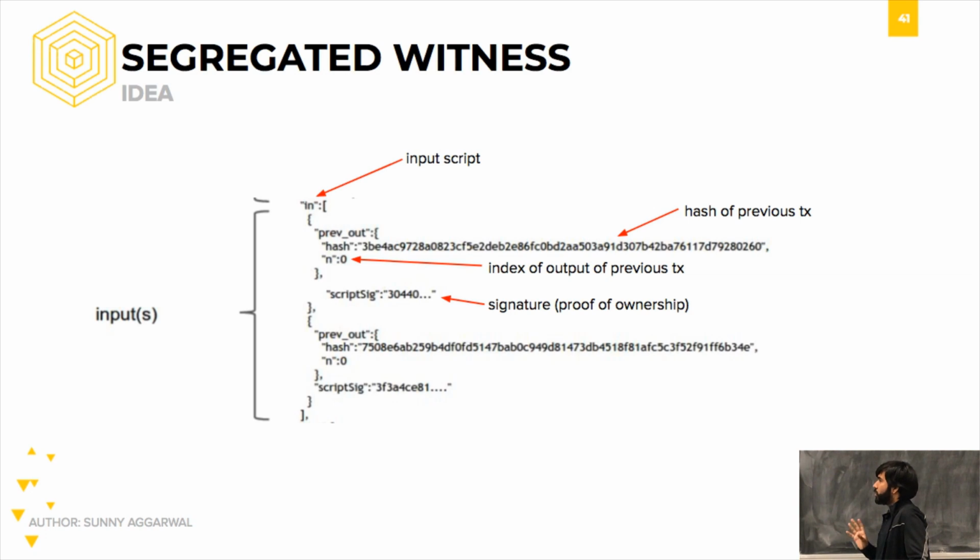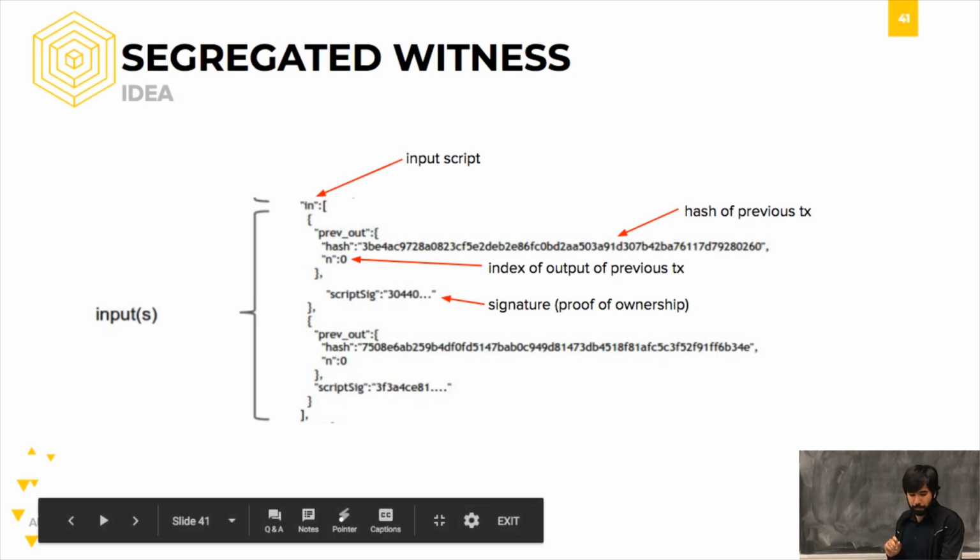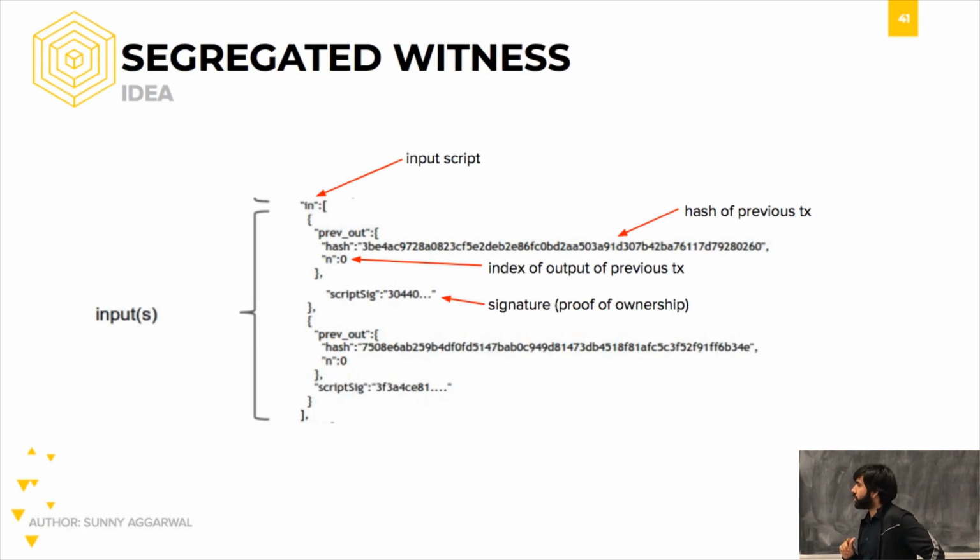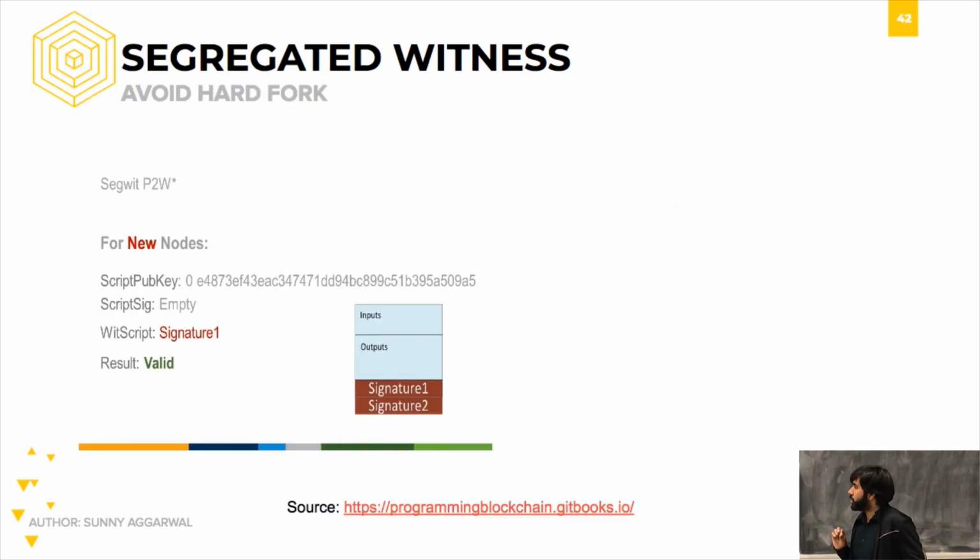So first, this is what a transaction looks like. We have the inputs, the outputs, the hash of the previous transaction, the identifier, so to say. We have the index where that previous transaction was, and we have the signature data. You might have noticed that the signature data is really only needed when you're verifying that the transaction is valid. You don't really need it after the fact. If you're looking back on the blockchain, you don't need to go back and find the signatures and revalidate those blocks. So the question is whether you could move that signature data outside of the block into a separate location.